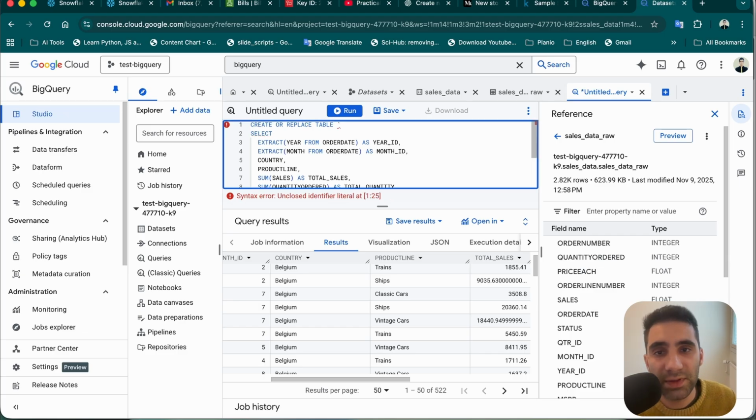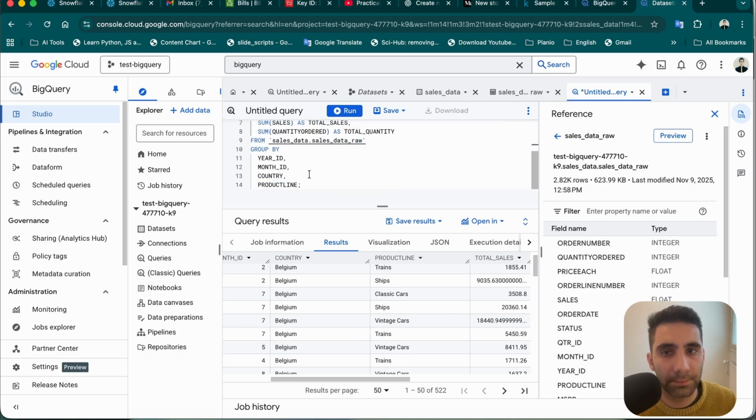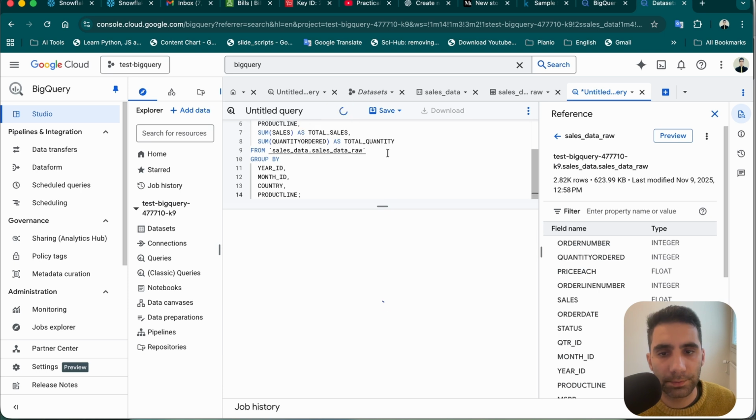I need to come up with a new table here in the sales dataset, and the table's name would be sales data transform. And let's not forget about AS. So that way we create a new table and then we fill it with this query. Okay, let's run it.